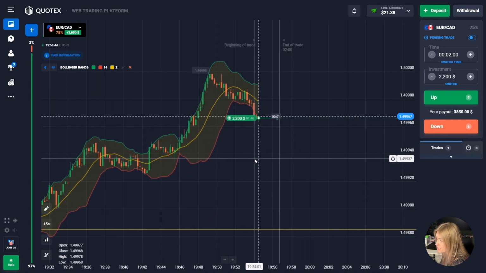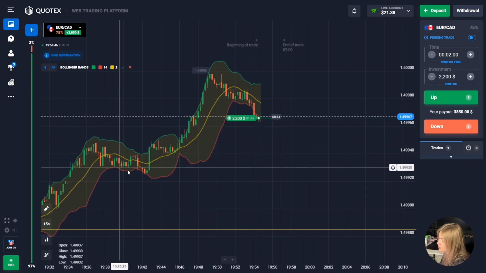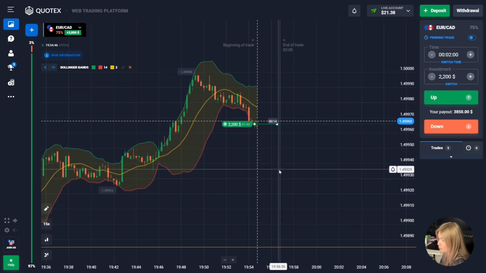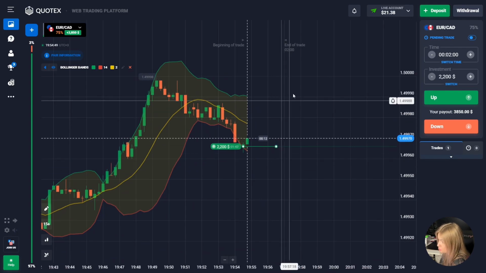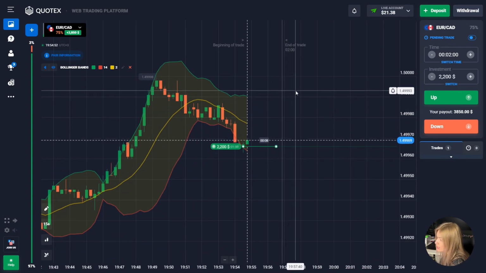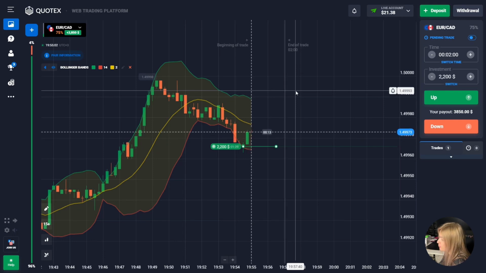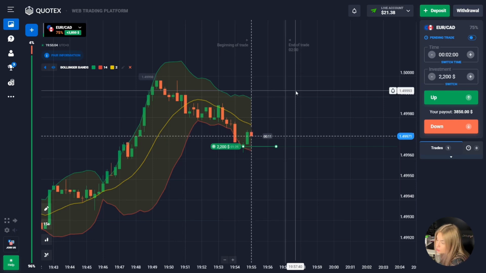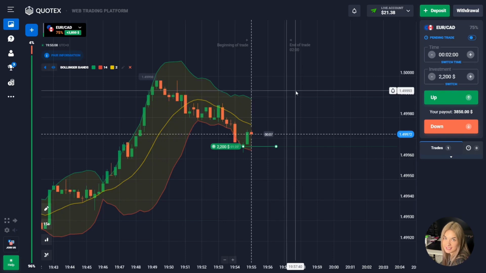And also we see that earlier the price has already made such a downward pullback, after which it continued to move up in the uptrend. So it is more likely that the price will continue to move in this same scenario in the near future, and I will see the price increase. Also here we took a time of 2 minutes with a margin, taking into account the possible correction or pullback of the price down. And so guys, let's wait for the end of our deal.